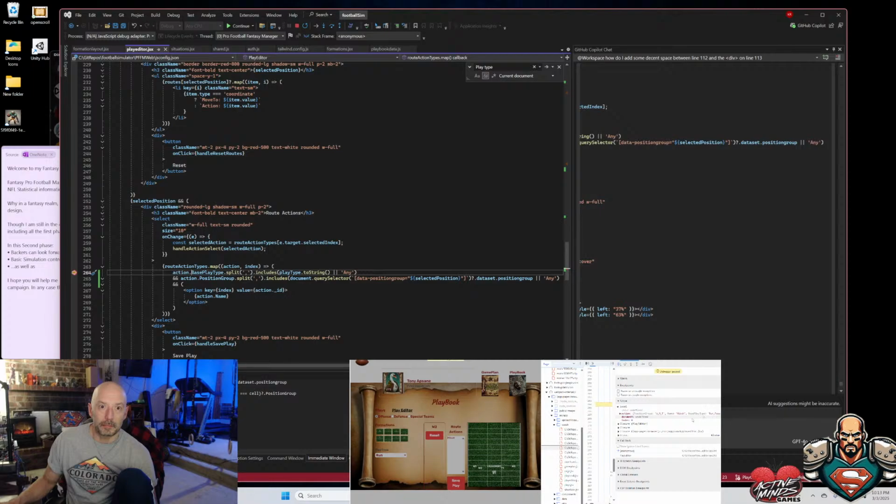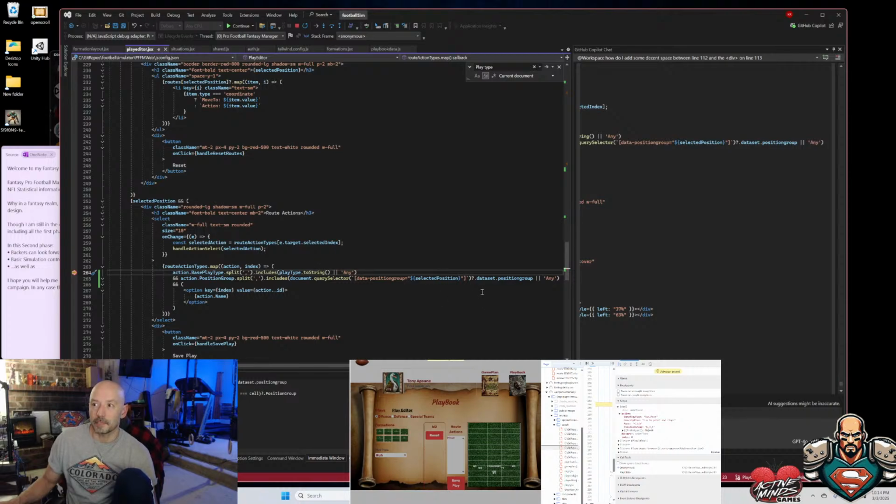WRT, base play type, position group, wide receiver, running back. And we have, that's the action position group, which is fine. And we have our base play type, which is fine. That one filters okay.